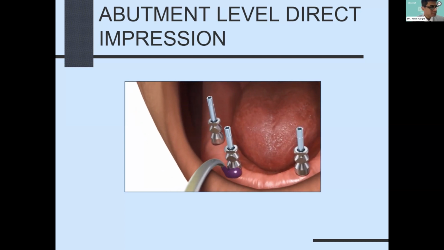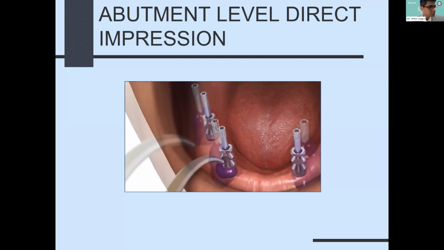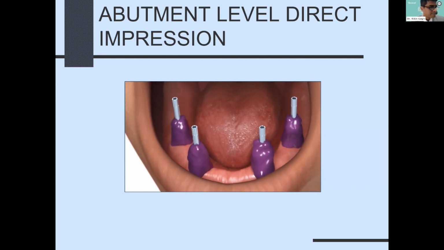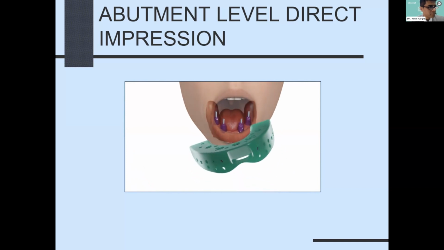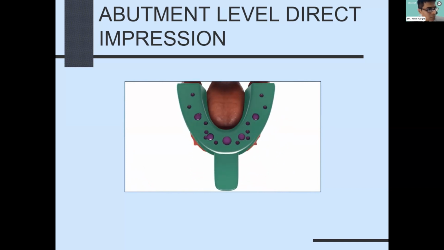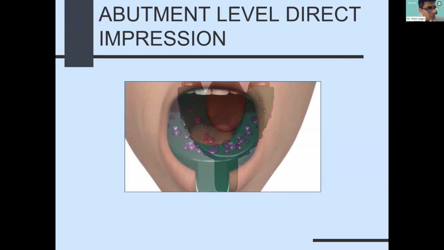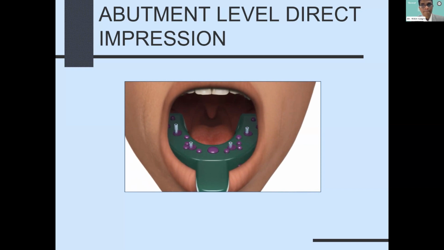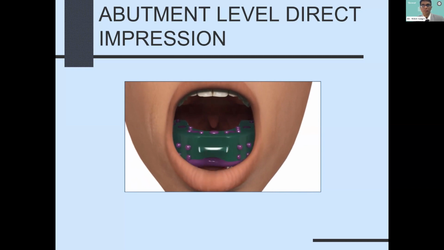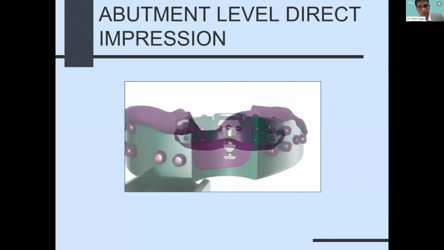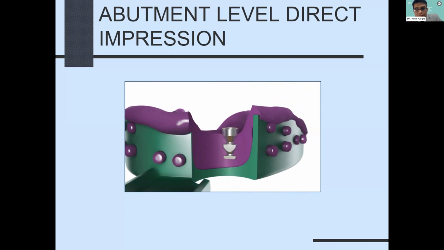Syringe medium or heavy body material around the coping bodies, leaving the screws exposed. Load the impression tray with material and make the impression. For easier removal of coping screws, remove excess material before it sets. Once the impression material has set, remove the coping screws by hand and remove the impression tray. Verify that the impression material is completely adapted around the multi-unit direct pickup copings.